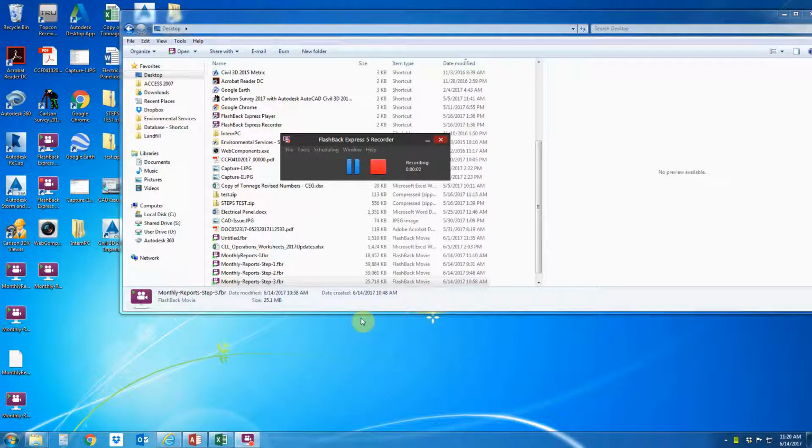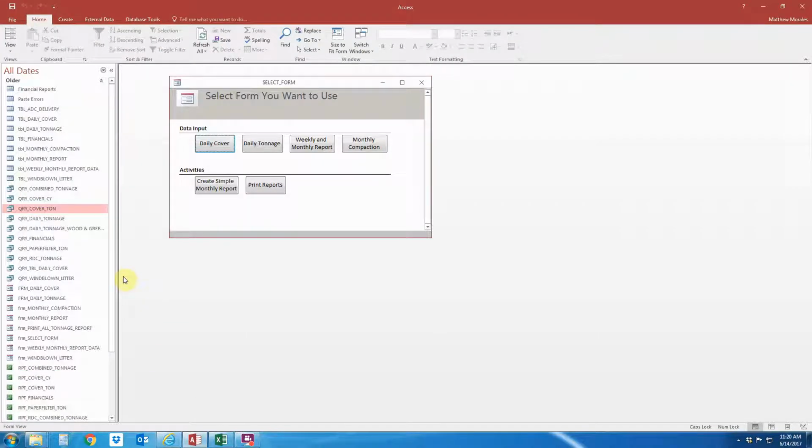Okay, so this is step 4 of monthly reports on how to create a compaction report and eventually be able to determine the life of the landfill. In the previous step, step 3, we transposed the numbers from the operator's ADC data sheets and put them into the Access database. That information is helpful for us to determine the true amount of tonnage that's going into the volume of cubic yardage in the particular time frame that we're looking at.